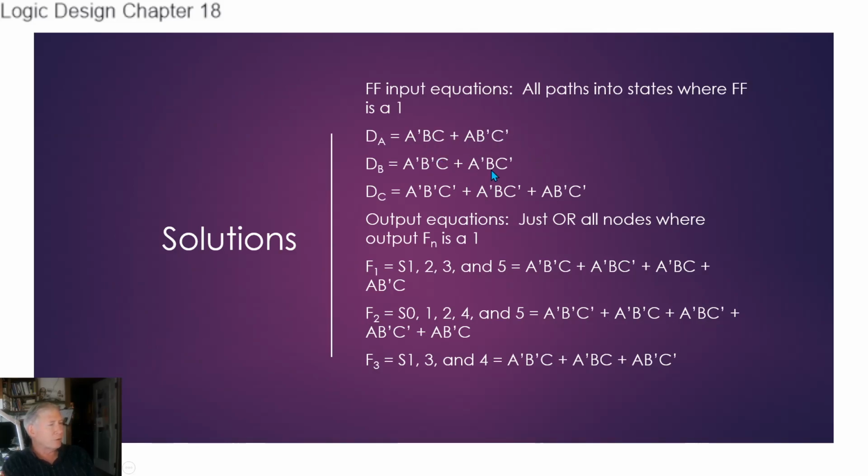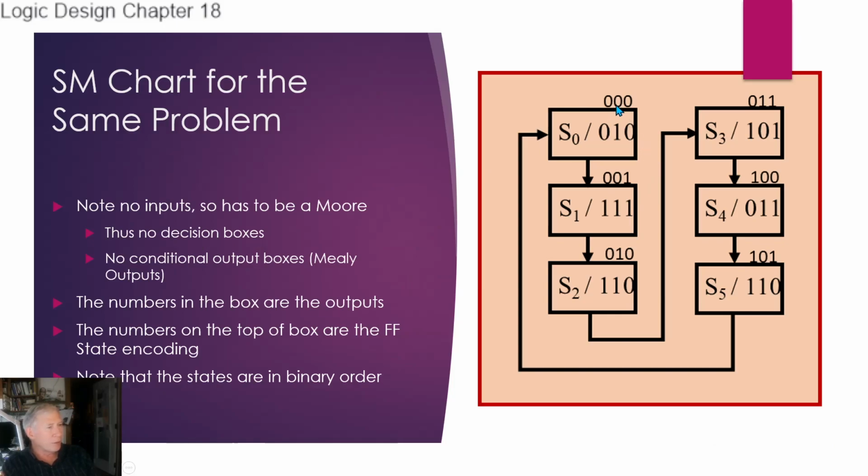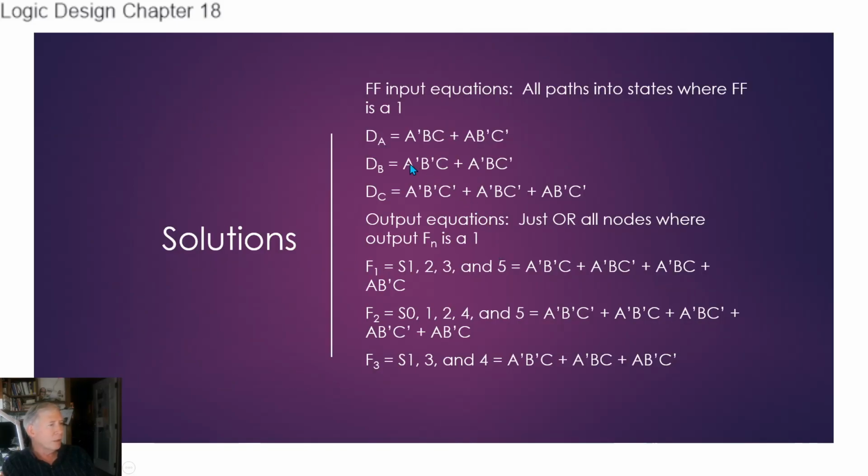And we do the same for DB. In DB we have, it's a 0 here, a 0 here, but it's a 1 there. And it's a 1 here. And then it's a 0, 0. So we have to do these two. So this one comes from here: A prime B prime C plus this one comes from here. So it's A prime B C prime. And you can see that here. A prime B prime C and A prime B C prime. And the DC is the same.